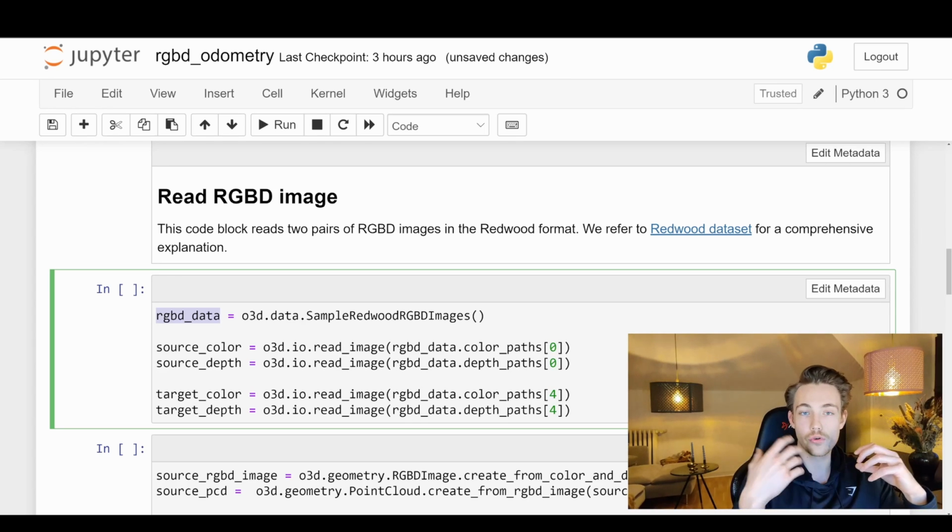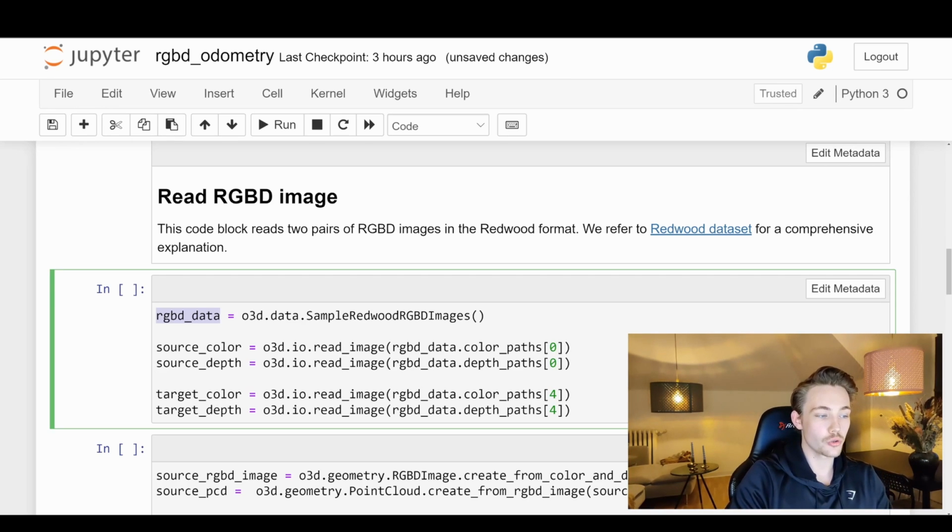We can also just loop through the whole dataset. We might create another video where we're going to create that while loop and just read in images over and over again, trying to estimate a path in our environment. So here we're going to have a source and also a target color image. And we're also going to have a depth map here for the source and the target point cloud that we're going to create. So we're just going to read an image.